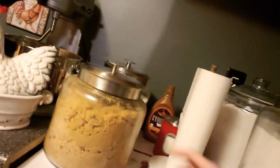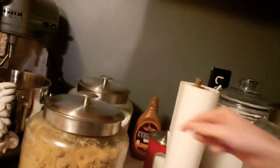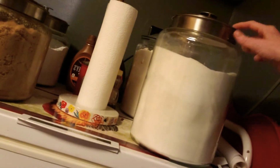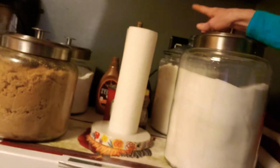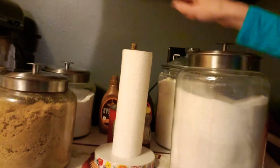This is where I keep everything that I need in a Jiffy Pop, which is my brown sugar, confectionery sugars, and back there is my real big sugar and my flour. The Hershey syrup and the caramel and my honey will be all in the same area below the cabinet on top of my freezer box, because that works for me.